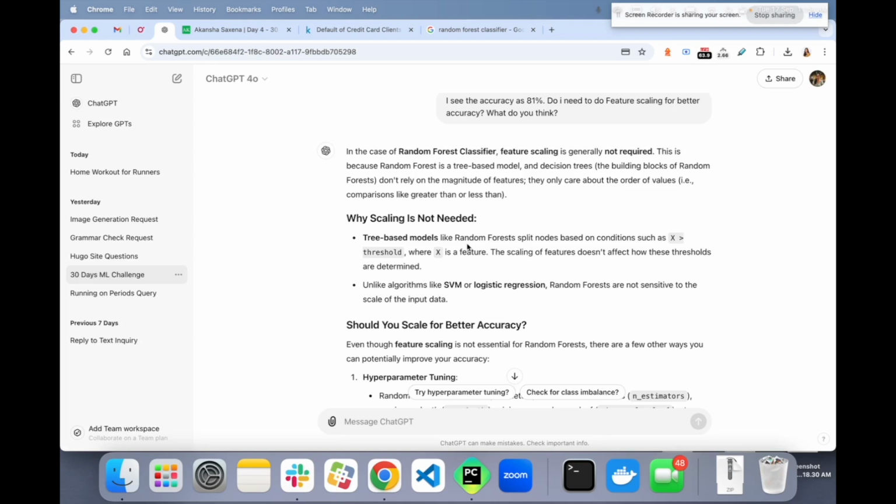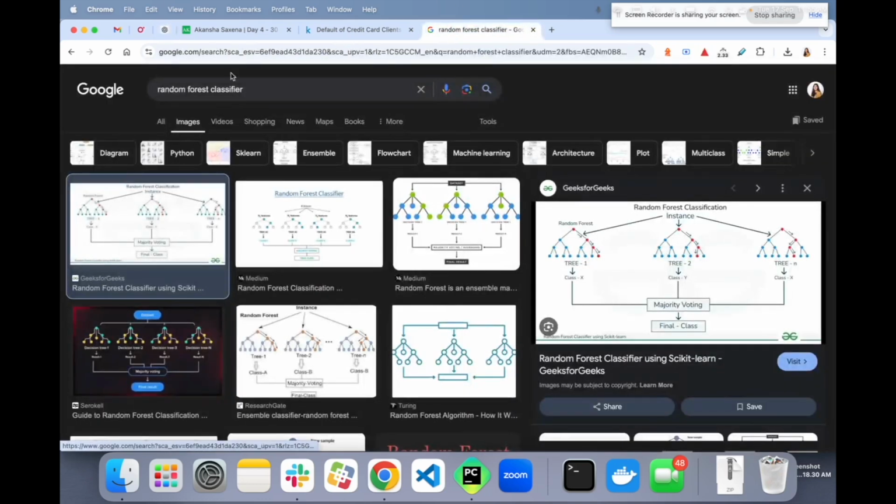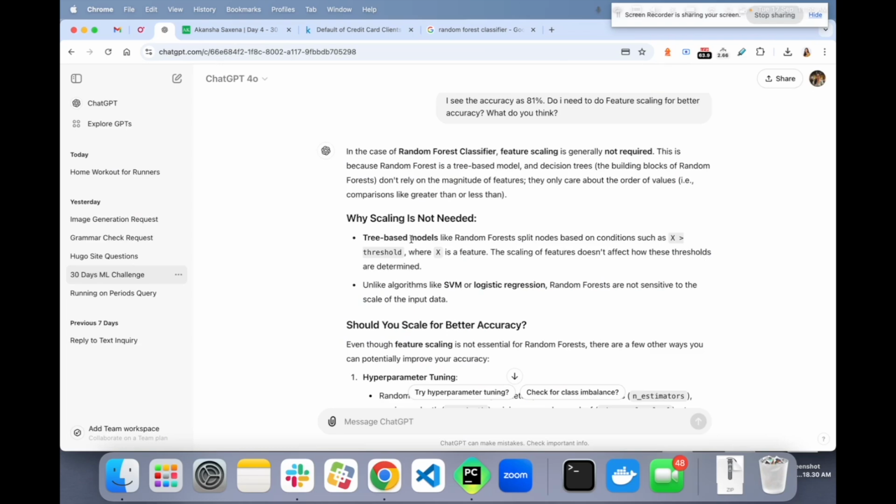Now today we see that decision trees do not rely on the magnitude of the features, rather they rely on the order of the values, that is the comparisons, how they are greater, as in these decisions. So for that we do not need feature scaling because they do not rely on magnitude of features.